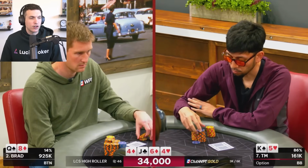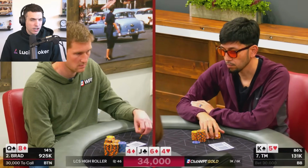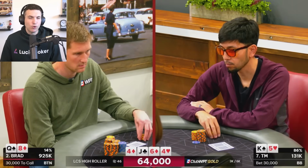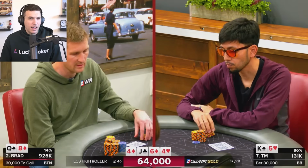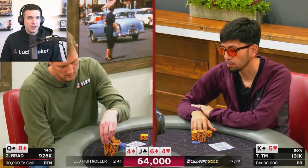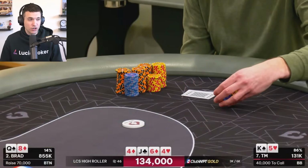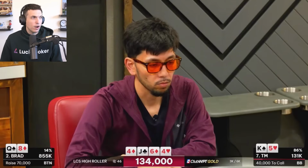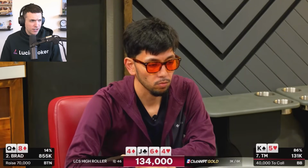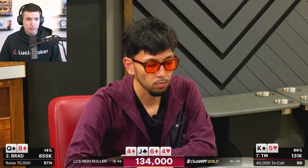He once again bets very large on the turn, 30,000 to go. You're not representing much anymore because you're not going to be leading a 4 on the flop. So this just looks like a bluff. And Brad very much correctly realizes this and raises the turn, thinking TM's not really credibly representing anything here. What hand would flop bet turn that's good? He's probably not going to have a boat. That'd probably check. Not going to have trips. That probably checks the flop.